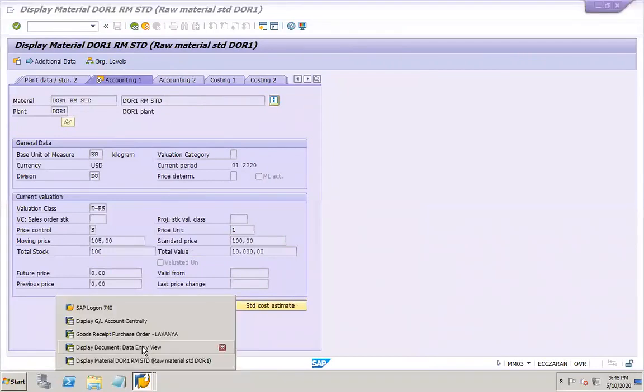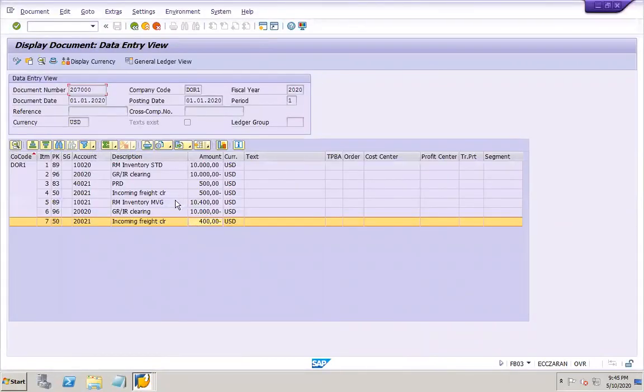Now, one more doubt here. Yeah, tell me. When we talk about freight or whatever, those are a kind of expenses, right? Apart from the actual. It is definitely an expense, no one is denying. It's a separate expense, so it would not be a part of the actual rate we mention in the master, right? That is what I'm telling you. It shouldn't be, but how do standard and moving average differ? That I'm telling you.